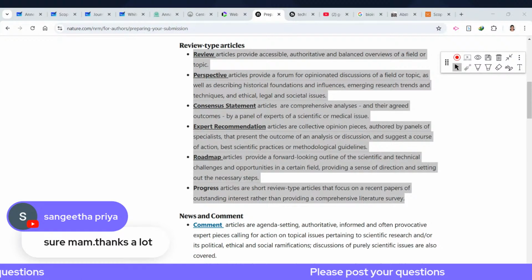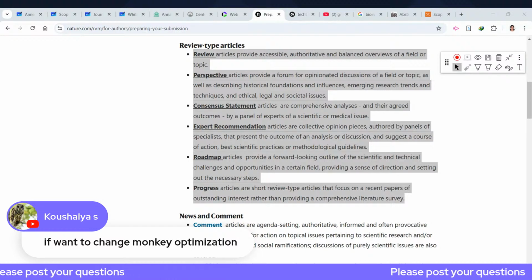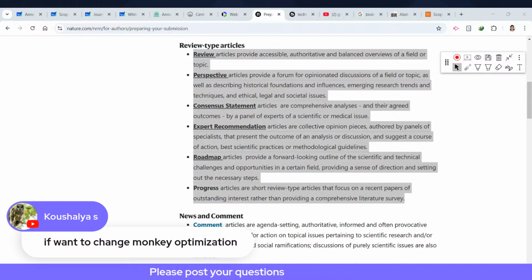In the monkey optimization algorithm, it's based on the behavior of a monkey. What are the behaviors of the monkeys? Climbing, watching, jumping, like that. I think you are using it for image processing. Good. So how you can improve it is to introduce an adaptive step size to balance the global and the local search. You can modify the jumping behavior to avoid premature convergence, or you can also add a chaotic mapping function to improve the randomness.